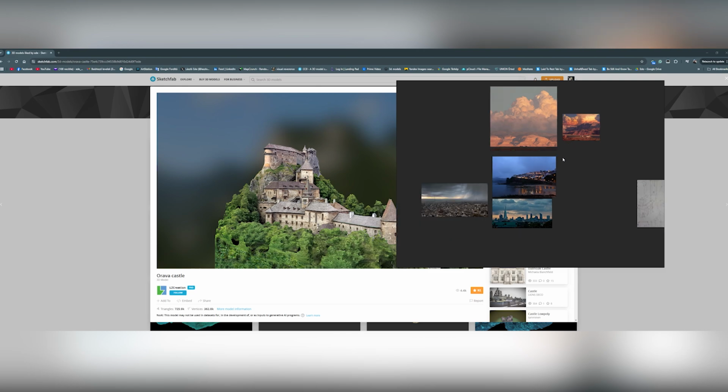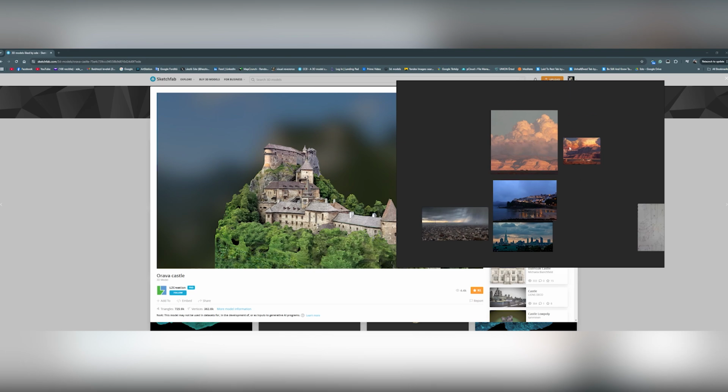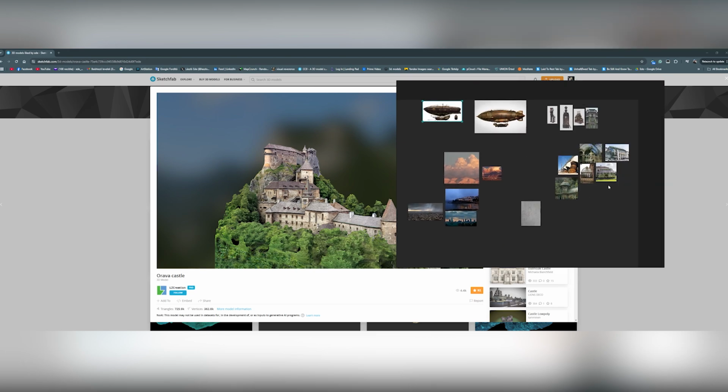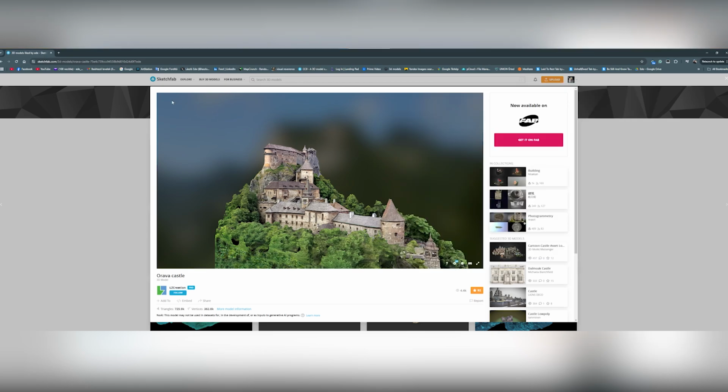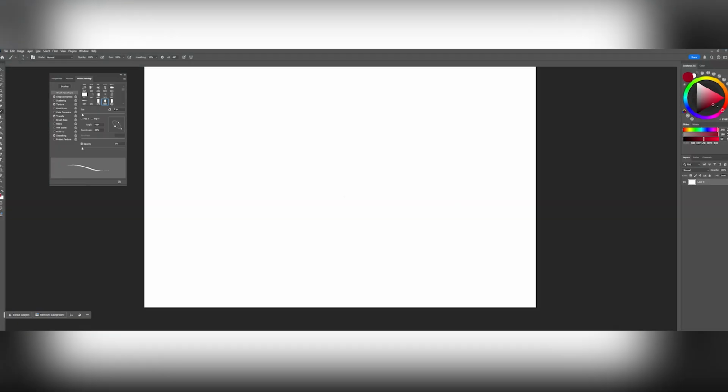So it's not going to be too hard because it's just an HDRI change, and we're going to be replacing the sky later on in Photoshop anyway. But these are good to know which direction you'll be going later on. As you can see, I don't have too many references here, but I think for a starting ground, this should be enough.